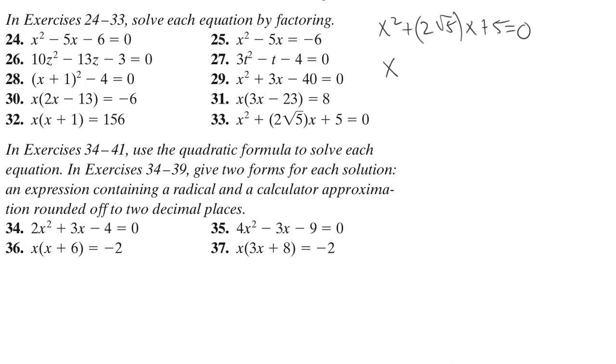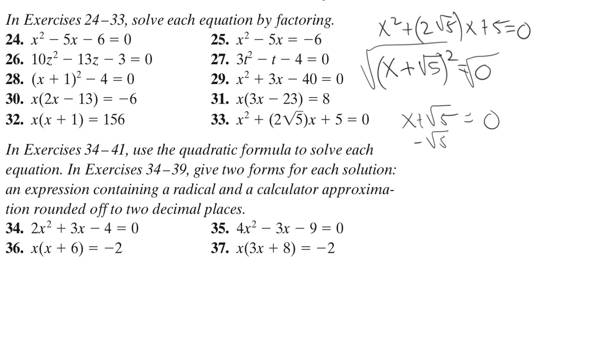So this would be x plus the square root of 5, and I think that would be squared equals 0. Yeah, because if you multiply, this times itself is 5, and this plus itself is 2 times the square root of 5. So there you go. Now, if we take the square root of both sides, the square root of 0 is 0, and the square root of that is x plus the square root of 5. So we then subtract the square root of 5, and x equals the opposite of the square root of 5. And I don't have to worry about any domain, no fractions with a denominator of 0. So that's not so bad.